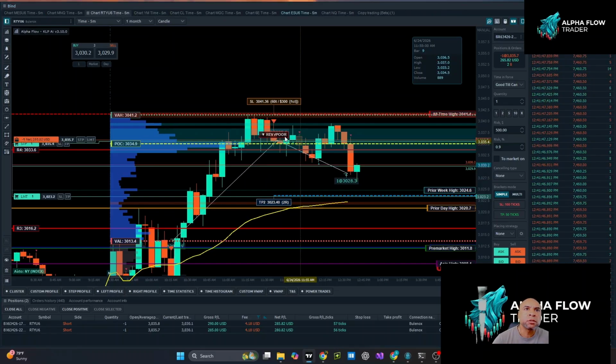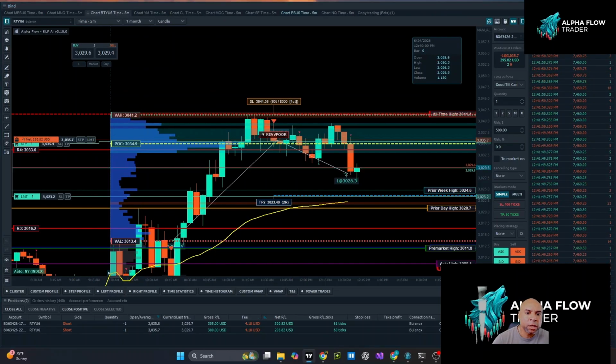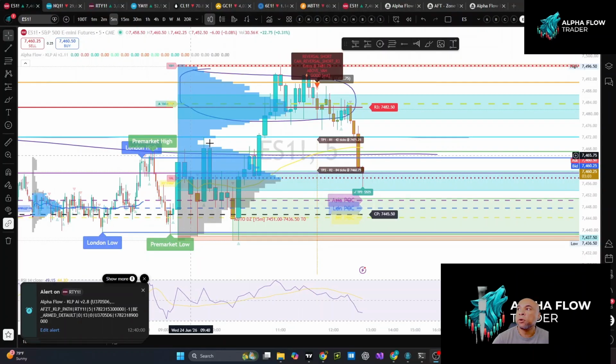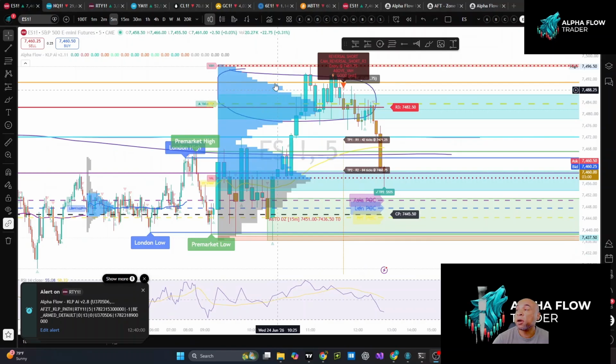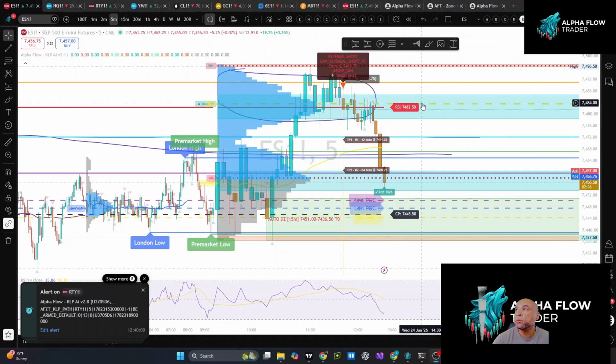Let's go back to the chart to make sure. Let me just go back to my TradingView chart just so I could show you guys what I was looking for right before TikTok, right before our stream ended. I had circled out ES as I wanted ES to cross R3 as well as cross prior day's high before giving us a signal, which it did. It crossed, chopped a little bit, finally signaled us in right here. It was a good signal, and it hit TP2.